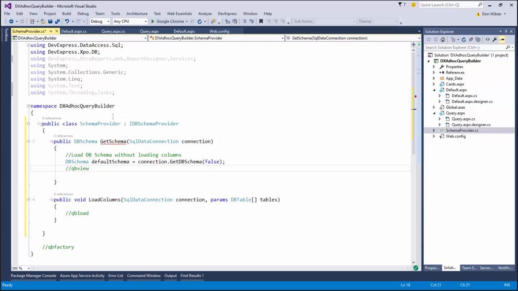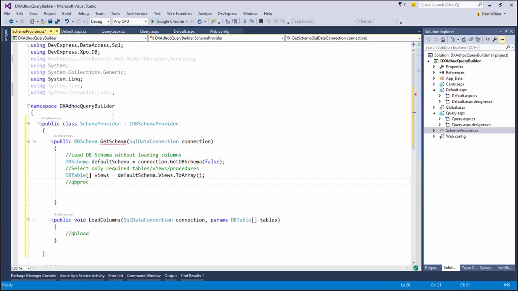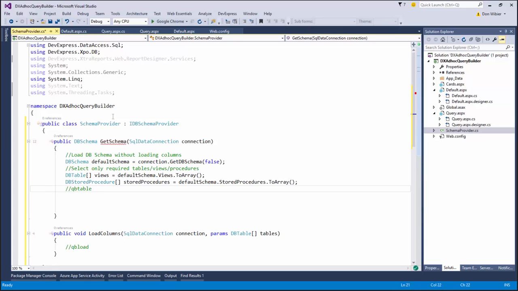And that is basically that we are going to return a new schema which excludes the stuff that we don't want to see. The easiest way to do that is by requesting the current schema, so the schema of the connection being passed in. And once we have that, we can extract a number of properties. For instance, we can get an array with all the views in this current schema. And we can also get an array with stored procedures, which is also retrieved from this schema. In this example, we don't have any, so I don't do anything with it. So these will be empty arrays.